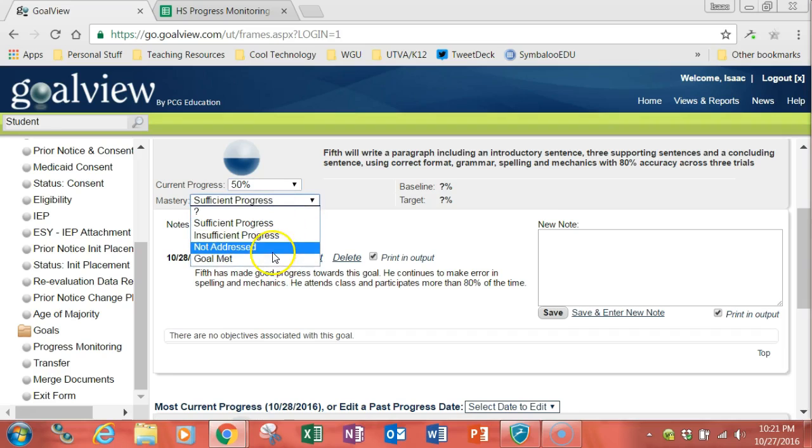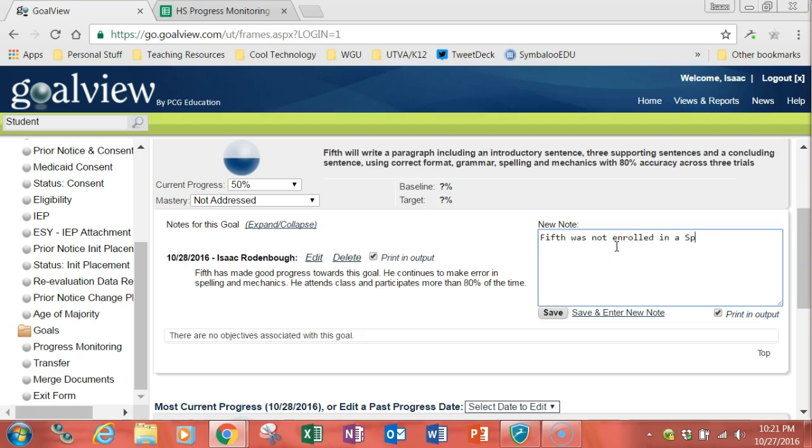We're just going to say that it was not addressed: Fifth was not enrolled in a special education reading class. I'm just making this up. We were unable to address this goal.